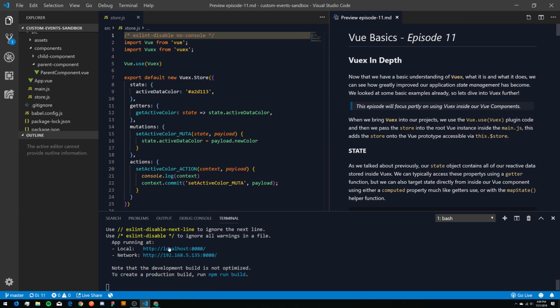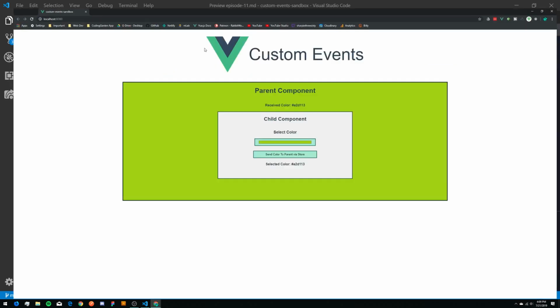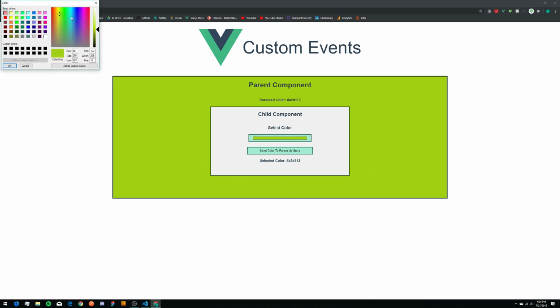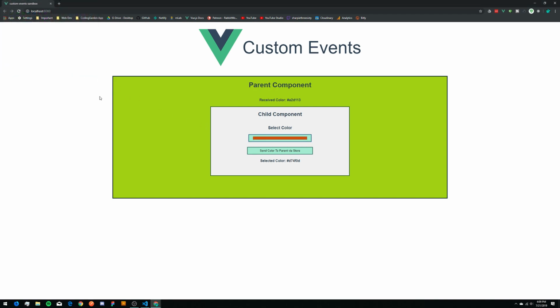Yeah, sorry people, I'm a little rusty right now. Forgive me. All right, so let's pull this over. So this is the custom event sandbox that we converted over to using Vuex. So basically we select a color from the child component, select OK and send it to the parent, and it changes the background color.